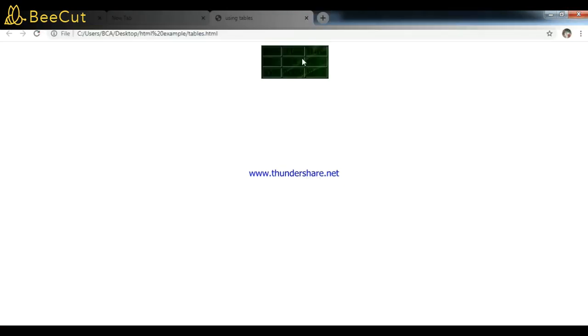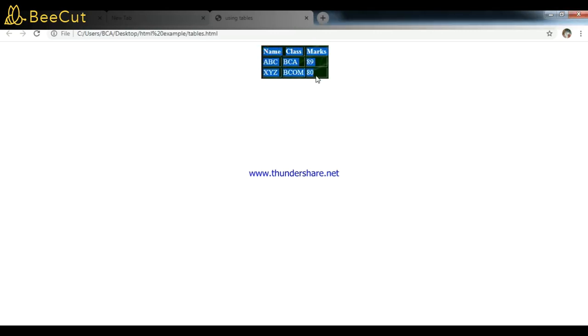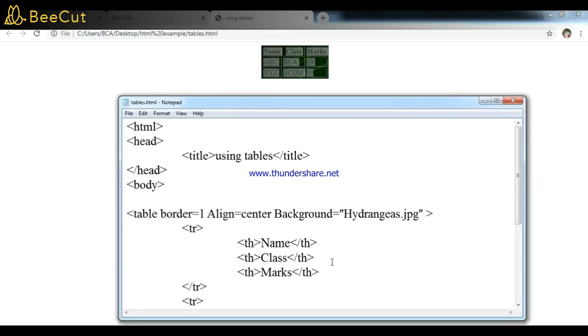You can see the image behind this. That is done by setting the background image property. The text is already there, but behind that we have an image.